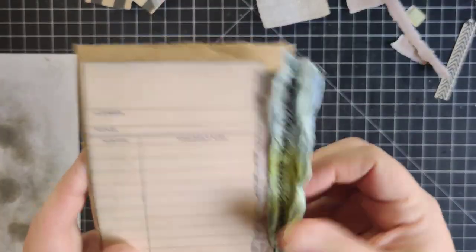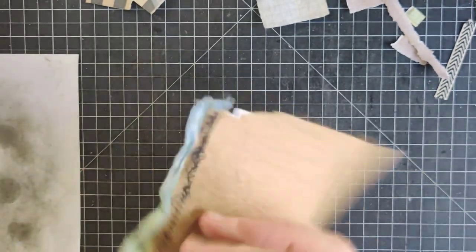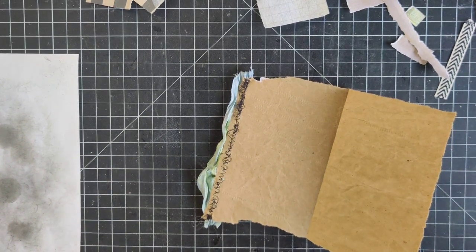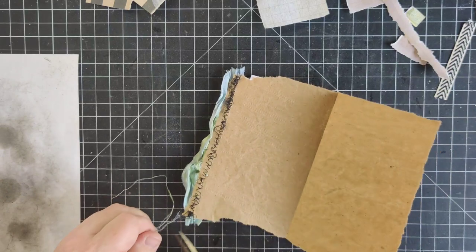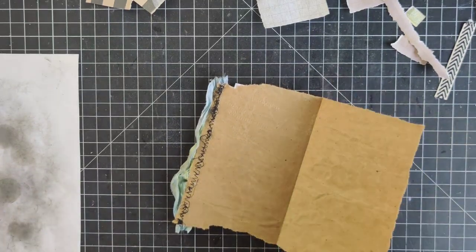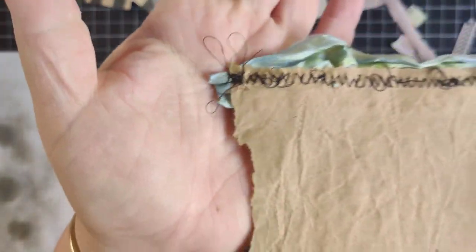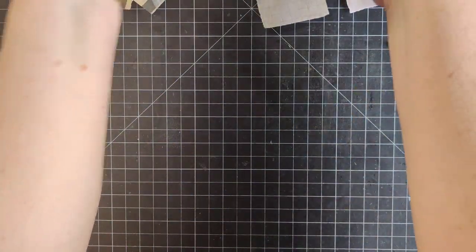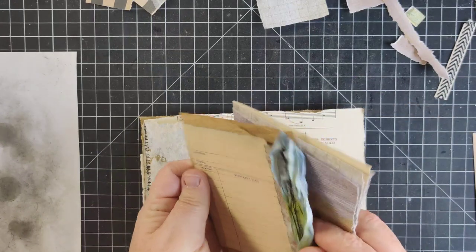Yep, my tension is definitely off on my sewing machine. I did not like that at all either. But yeah, so here's the backside. But that's okay. This is a junk journal. It's meant to be junky. So actually, maybe I'll just leave that alone. Cut this one just a little shorter. I've got kind of a little, I don't know how well you can see there. A little something happening there. So, put this back together.